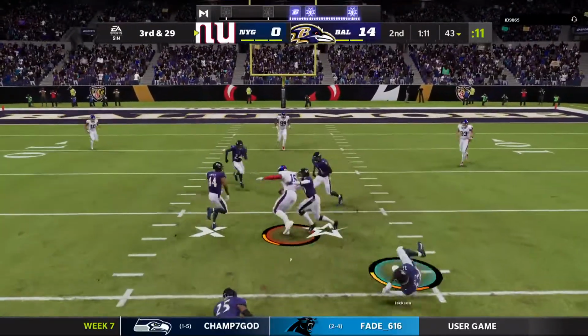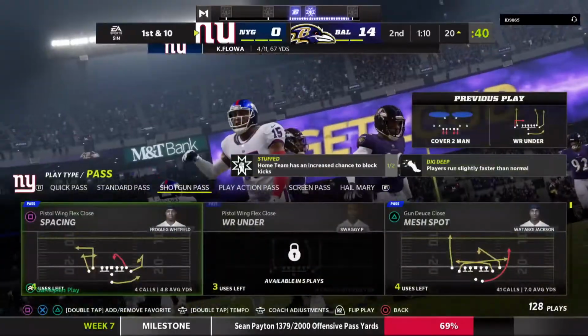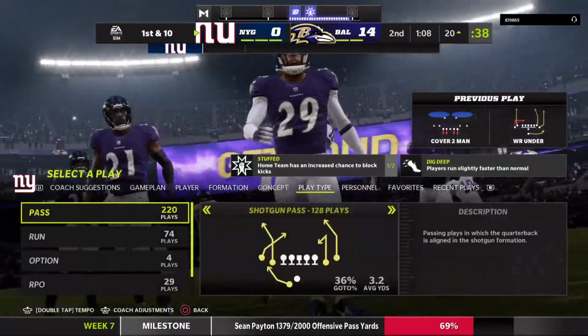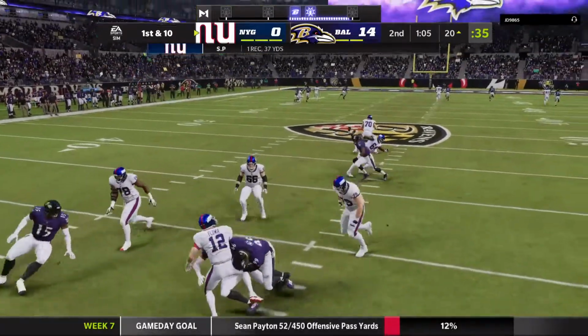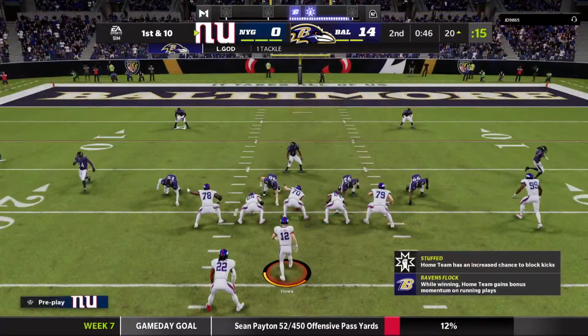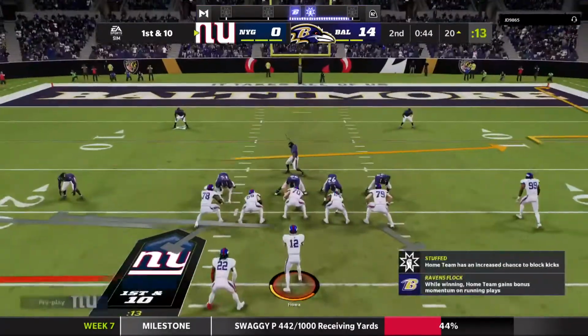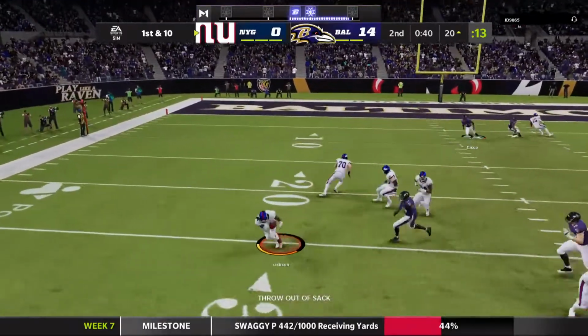Going down the middle, and it's complete. And he's going to get this one down to the edge of the red zone. A big play that time through the air. 37 yards. There's no doubt in my mind that not many guys in this league have had the impact that he's had here in the first half of the season. He's been a big play guy from the word go and continues to be one with another one right there.